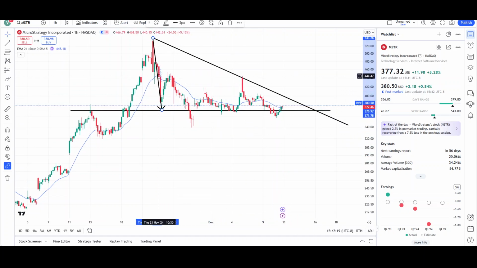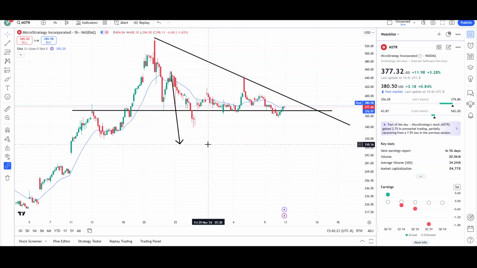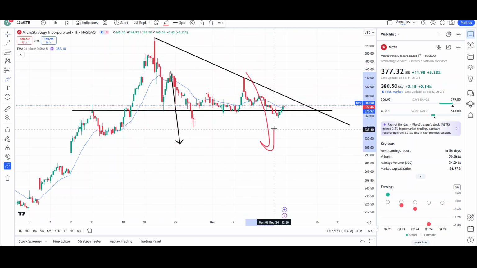And then price bounced, started the second leg down, failed to reach it, which was at the 310, corrected higher, but it was still in play because this pivot right over here is lower than this one. So that tells me that the measurement target is still in play. And you see that the bears are still struggling to get down there. So this support level right around the 360s is very strong. Looks like every time price gets there, you can see there was a bounce here, price came down, a bounce here, a failed breakout lower.